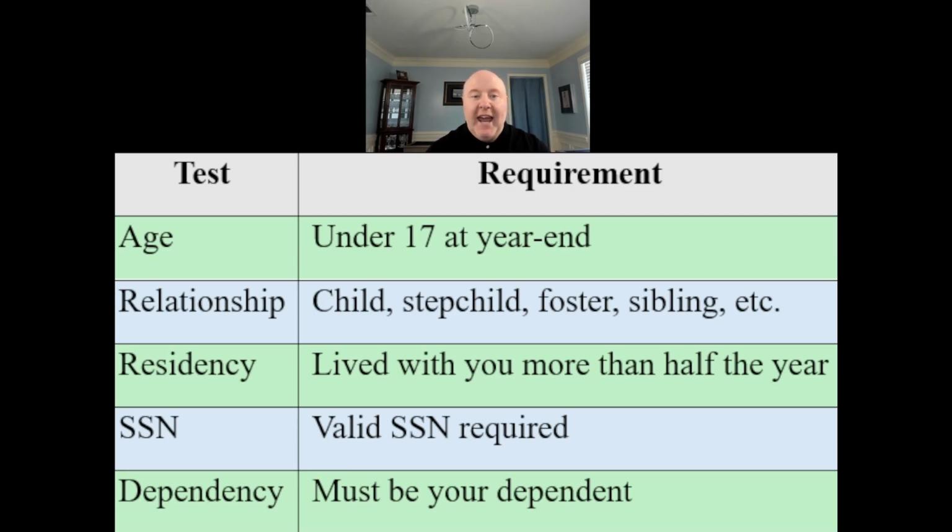Now, let's go ahead and look at the next thing. Let's look at the income phase outs, because we looked at it saying, okay, you have to have earned income, right? A minimum of $2,500 of earned income to kind of phase into this tax credit. But what happens now when you have too much income to qualify? So you start to phase out. And I'm going to tell you, it's not going to be a cliff. There's going to be a gradual phase out, and we'll work through an example with that as well. So let's go ahead and take a look at the phase out requirements, the maximum phase out, and how that applies.